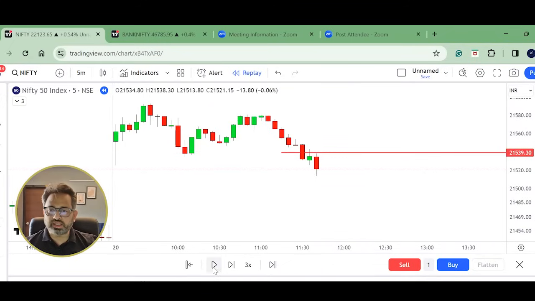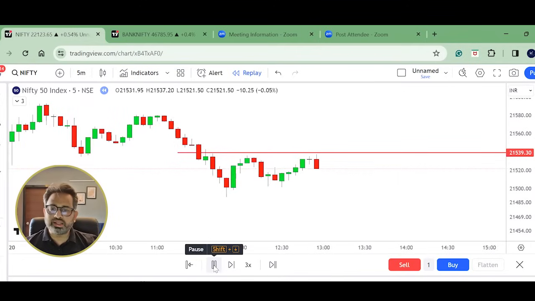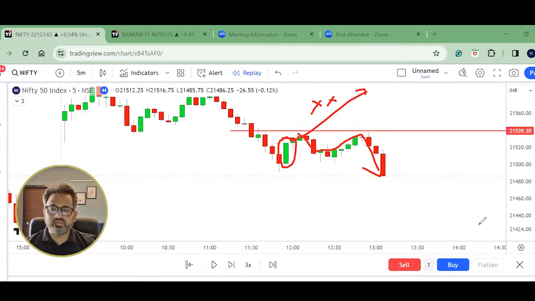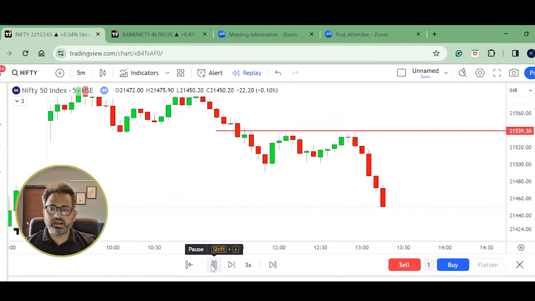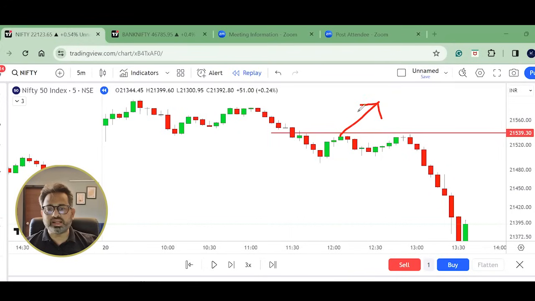Let us replay the candlesticks. And you can see that price started coming near that resistance, right? And it got rejected. So if you did not know about this concept, then maybe you would have taken a long trade here thinking that, okay, it made a green candle, and you went long and you're wondering what's happening. The market is not going up, right? As per your fake breakout idea, instead it is going down. And finally your stop loss would have hit. So you can see that finally it made a big down move, right? It exactly started taking resistance near that level and it could not go upside from there.